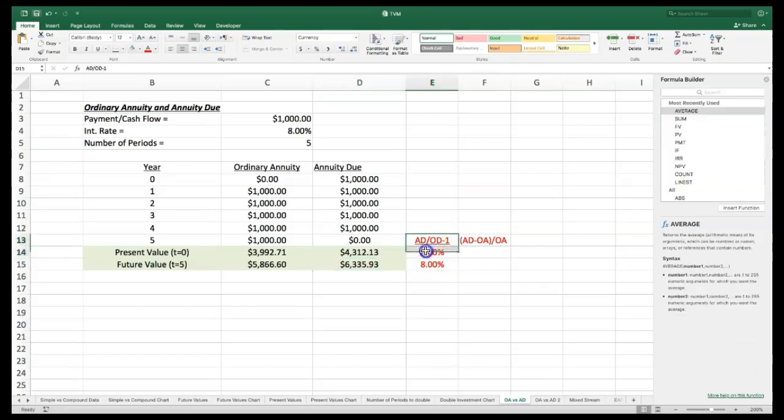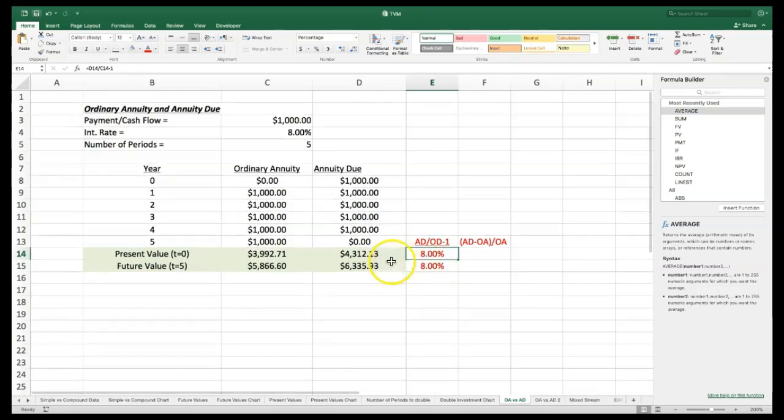So for example, if you look here in column E, if I compare the present value and the future value of an annuity due to an ordinary annuity, in other words, what percentage they're different, so the annuity due divided by the ordinary annuity and then subtract 1, that would be the same thing as looking at the percentage difference, annuity due minus ordinary annuity divided by ordinary annuity. We see that the present value of an annuity due is 8% larger than the present value of an ordinary annuity, and the 8% is our interest rate. So the present value of an annuity due is always greater than the present value of an equivalent ordinary annuity by the amount of the interest rate, 8% in this case.